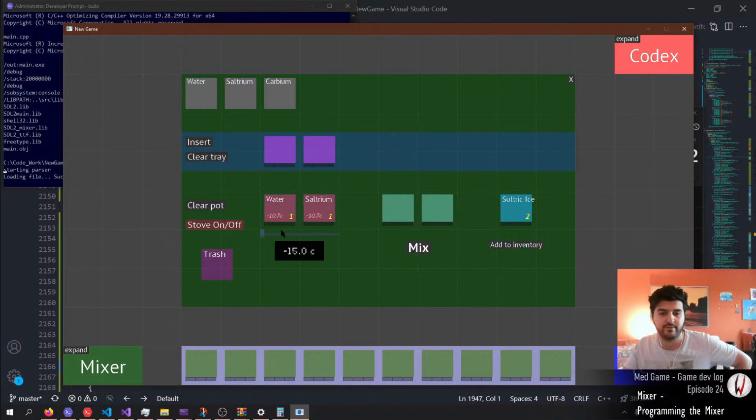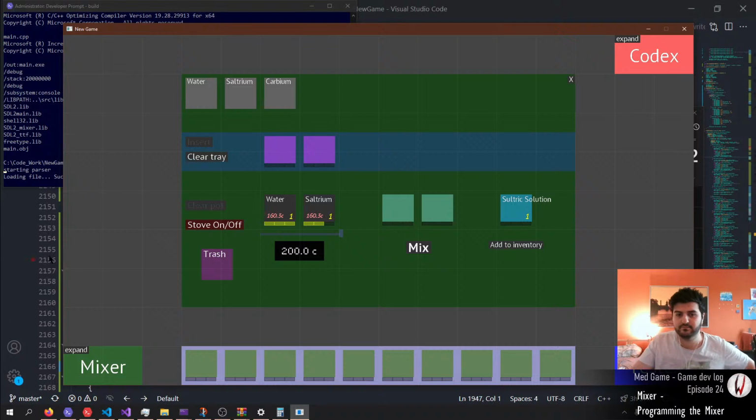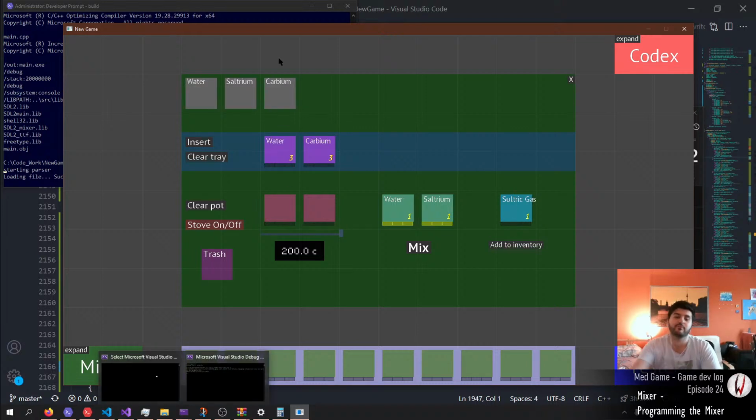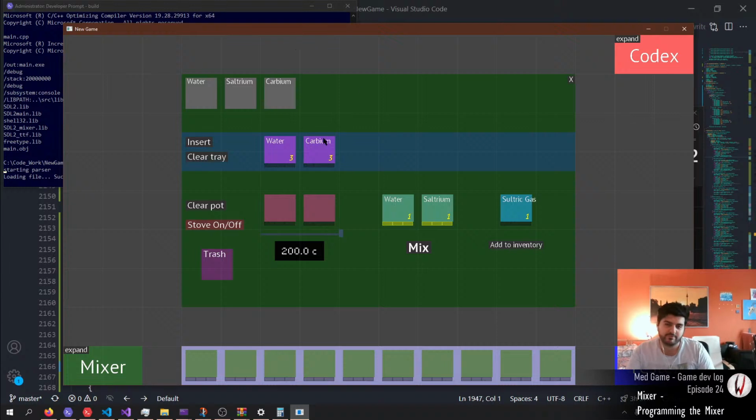Now let's rank up the heat. Way too high. Yep. They're all boiling. Sulfuric gas. That's the stuff. And carbon monoxide does nothing because it does not mix yet.